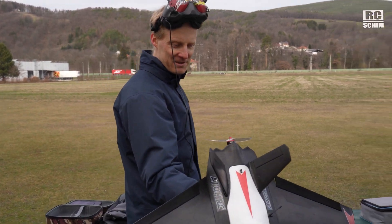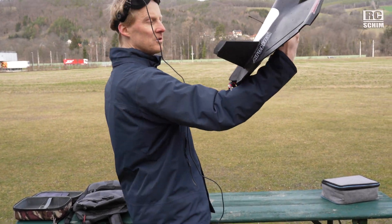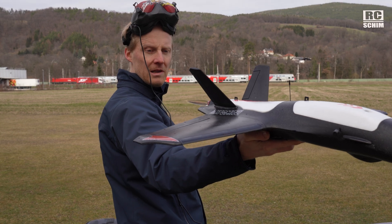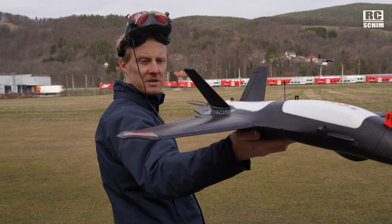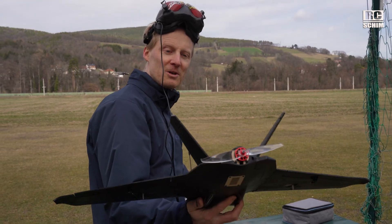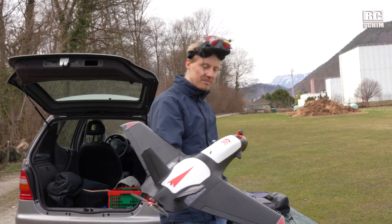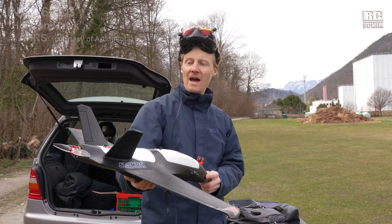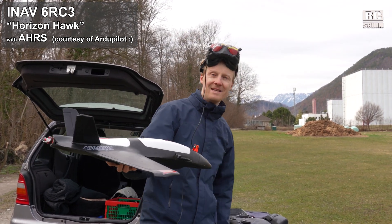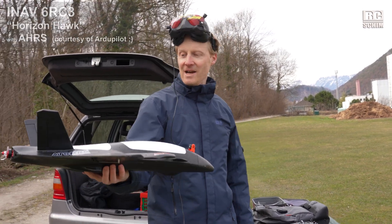Now it looks fine. In angle mode you can check the control surfaces and flight controller stabilization — best checked in manual mode. I have a lot of throw, like eight millimeters or so. I will start in auto-launch mode of course — I have permanently auto-launch enabled. Captain auto-launch, horizon looks fine. iNav 6 release candidate 3 supposedly has the better non-horizon-drift version — AHRS.